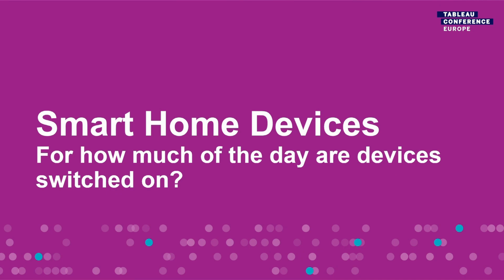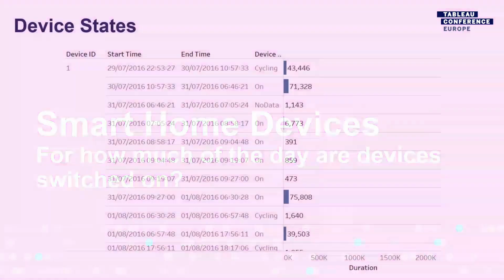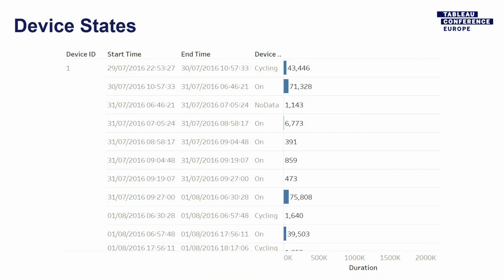Lastly is our most complex example. So this one we're going to go a little bit more slowly on. So imagine a smart home where every device, light switches, washing machines, TVs, absolutely everything is being tracked. This data is stored by device ID. We've got the start and end timestamp, as well as the state that that device was in. Also note that the end timestamp always matches the start time for the next state that it was in.